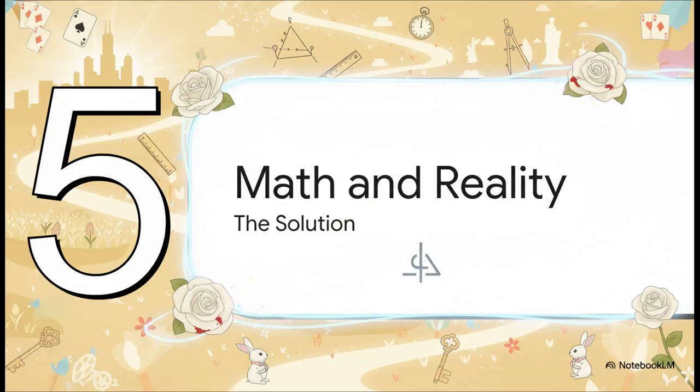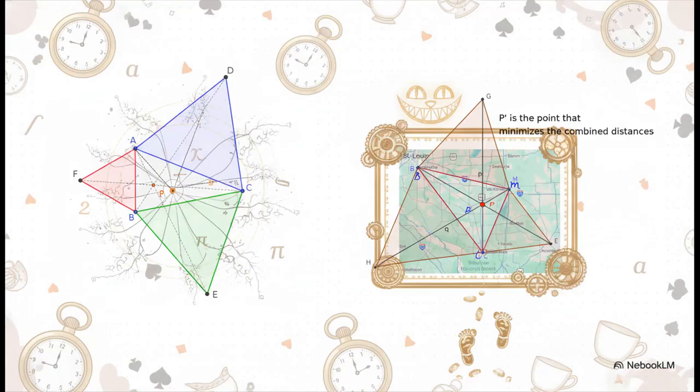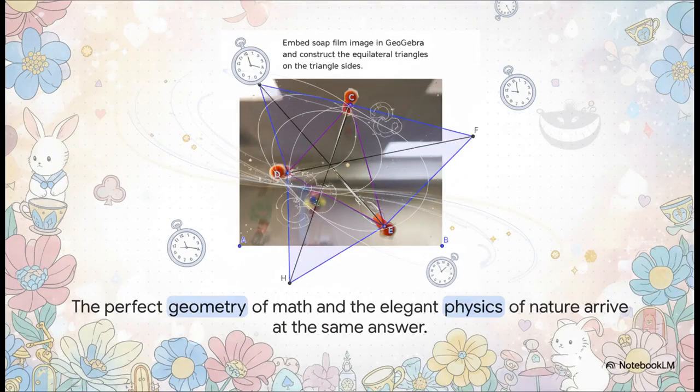All right, let's bring it all home. Let's connect the dots from the abstract math all the way back to our real-world problem there in Illinois. And would you look at that? On the left, we have the pure, classical geometric construction for finding the Fermat point. And on the right, that exact same geometric solution laid right on top of our map of Illinois. The math gives us the perfect, precise answer for the real-world location. It's a perfect match.